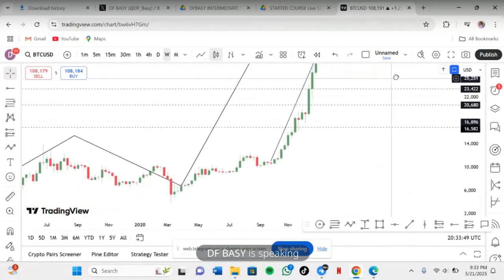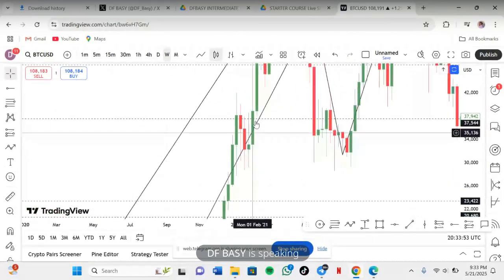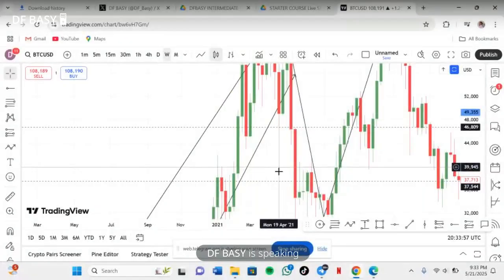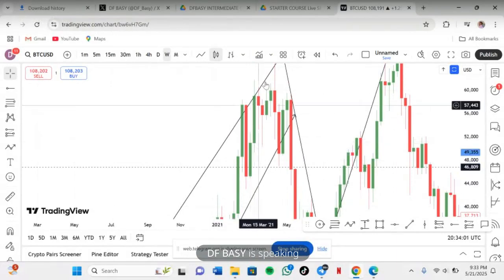If I zoom in now, you see big candles, big volume buy candles. That shows that institutional traders, those trading $500 million and more, started buying, hence pushing the price upward.